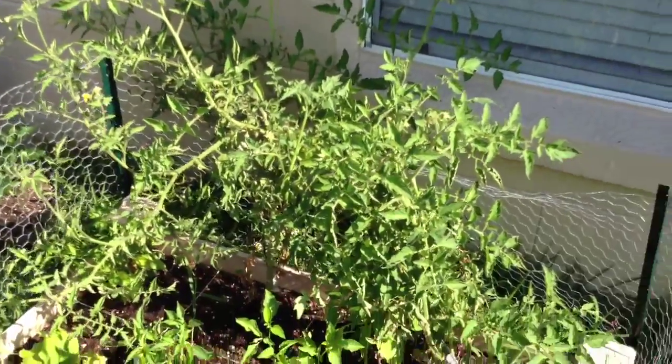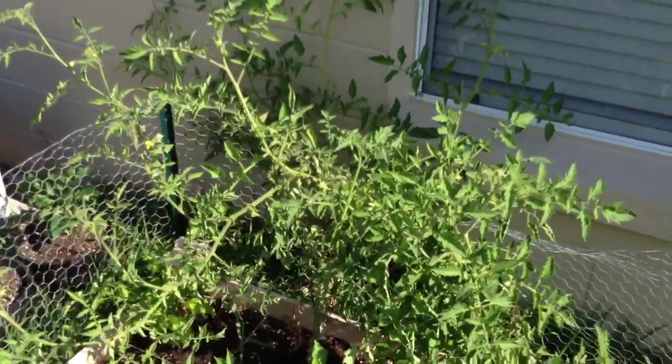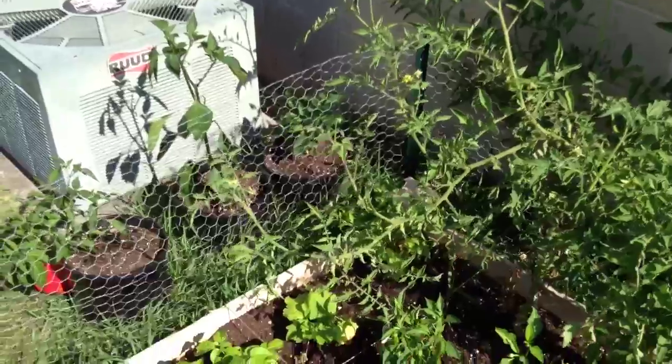Don't let your tomato plants get like this, by the way. It's the worst. I have to clean it up somehow, so hopefully it'll be clean next time you see it.